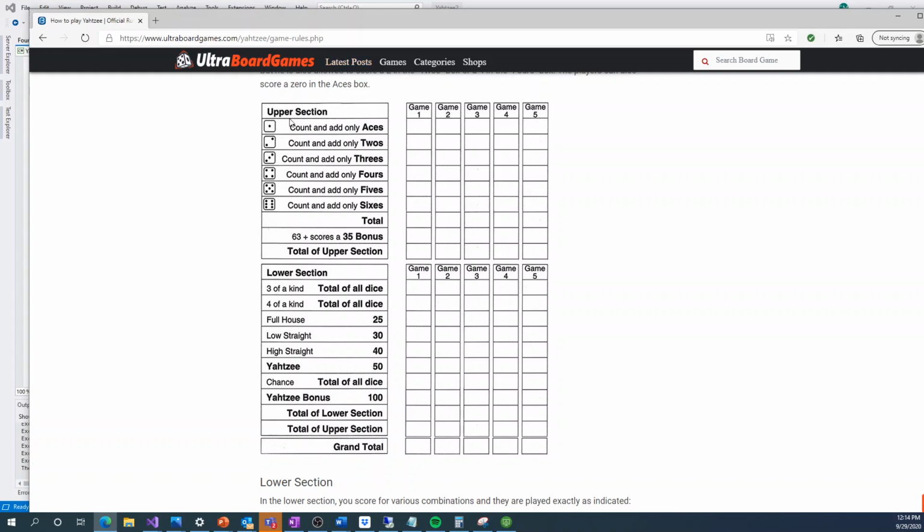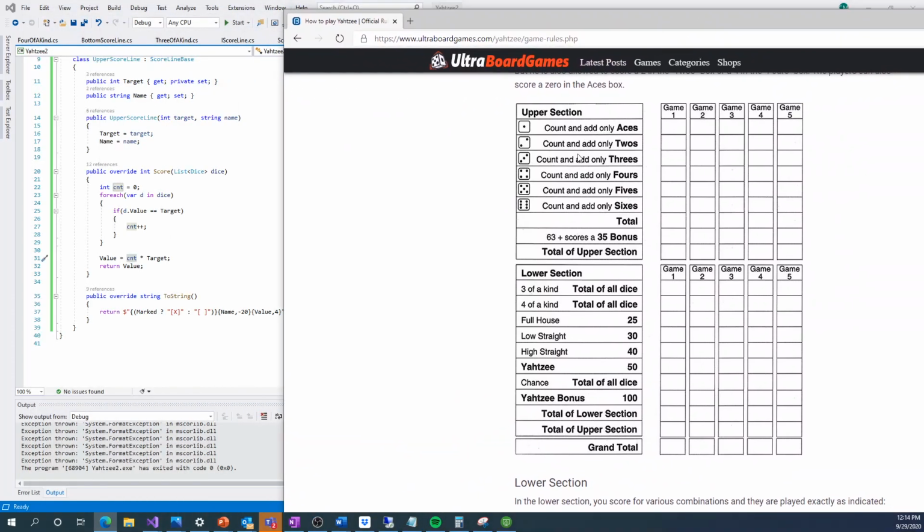This is for aces over the top part. If you're looking to score 1s, for example, I'm going to count up how many 1s are in the dice list, and then I'm going to multiply the number by the target. So the target is 1s in this case, or 2s or whatever. If I find 4 2s, I'm going to return 4 times 2, which is 8, as the score.